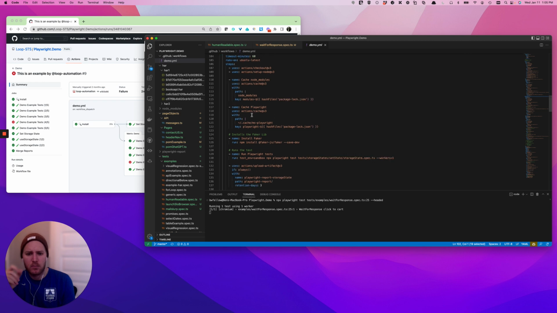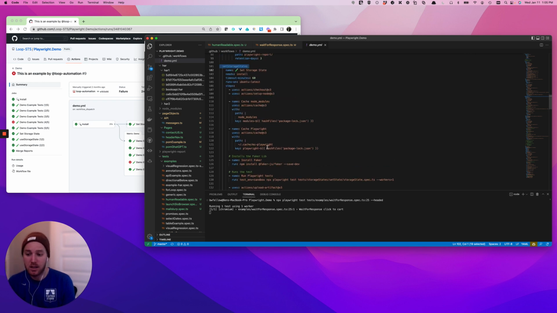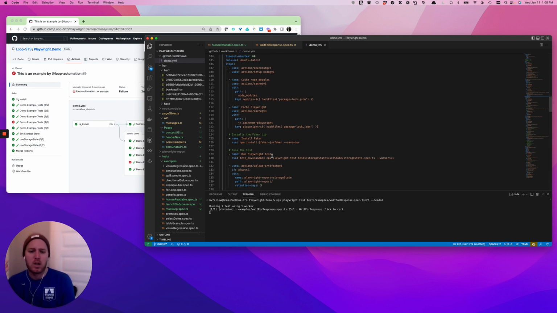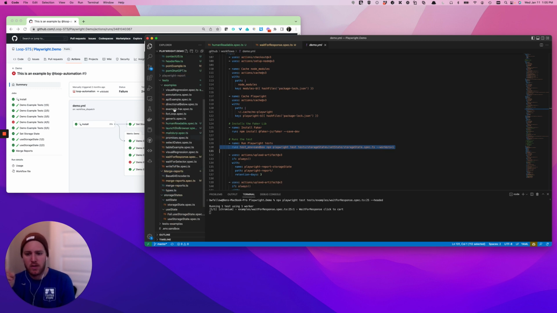So it's going to feel very similar to just running a normal test, and the reality is it's because it is running a normal test, right? You're pulling in Playwright, and then you are running a specific test. Now, keep in mind, you really should think about your folder structure.